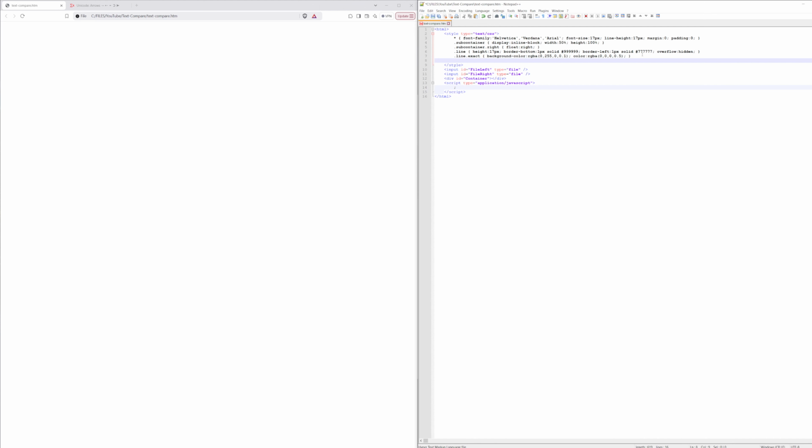Okay, so what else might we have? Well, we're going to show the rule set that allowed the line to be created. So I'm going to call that .rule, and we might remove this later, but for now, I'm going to make it a smaller font, and I'm also going to say font style italic. Okay, and maybe also I'll make it even more subtle like that with some opacity.